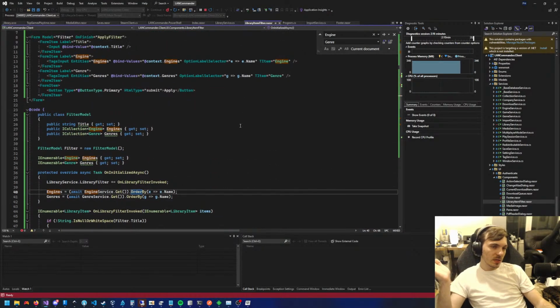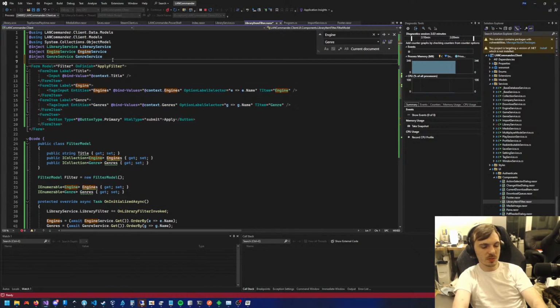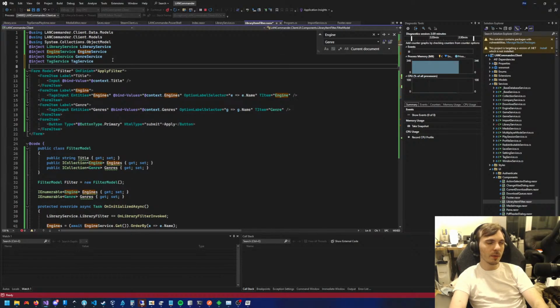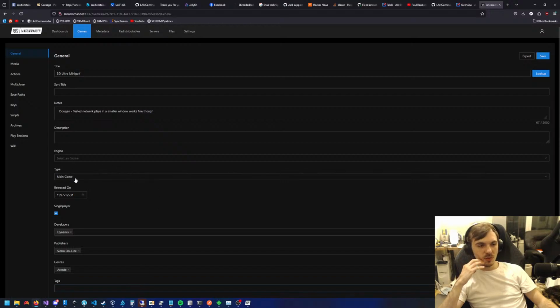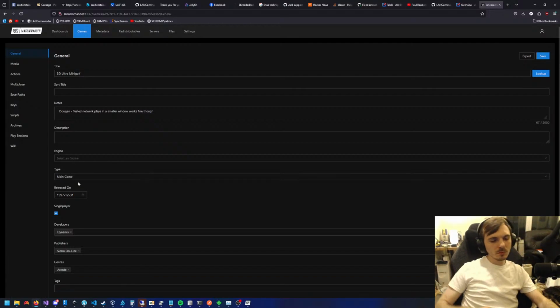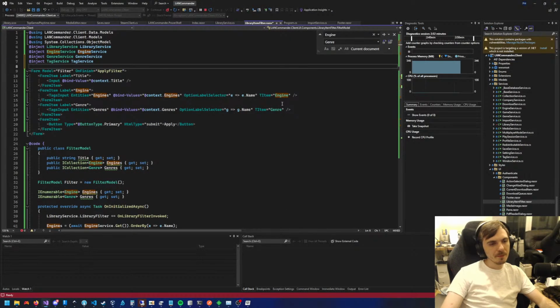So I should be able to do this pretty easily for tags. Let's inject the service for tags. Another taxonomy that I want to add to make this easier is to filter based on platform, because some people are using this for ROMs and stuff. I'll probably add a taxonomy for platform, and that way if you had Linux only games, or Mac only games, you could apply that through here.